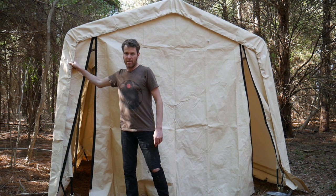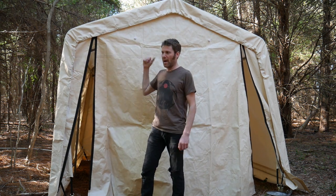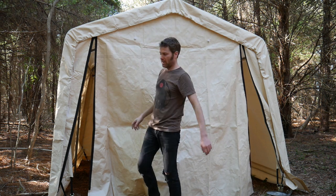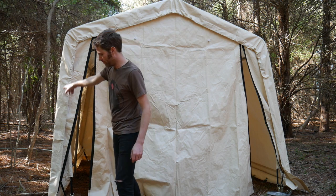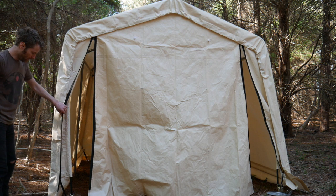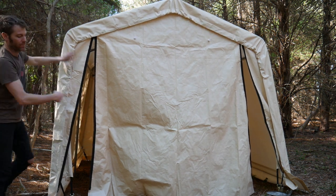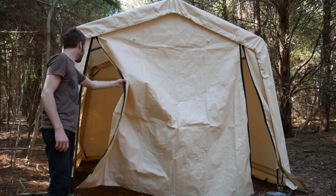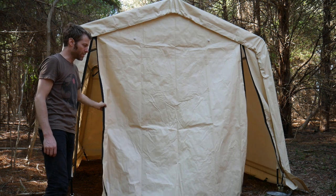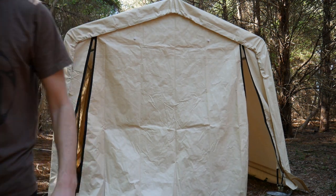So now it's basically in 3 sections: the front, the back, the rear, which is the same as this. It's one piece like this, and then one giant piece for the rest of. You throw the whole thing over, and it kind of overlaps the edges, keeps it rain tight. So yeah, that's all set. Ratchet straps are holding it down in place.